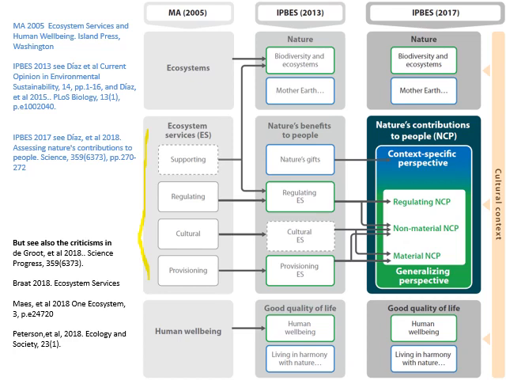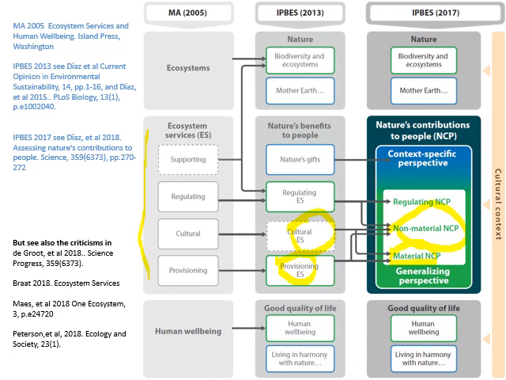They also renamed the broad categories. They kept regulating the same, but cultural services became non-material services. So these things that were called cultural services in the original formulation are now termed non-material nature's contributions to people. And provisioning services were material nature's contributions to people, things that you can measure and feel. Then they abandoned the idea of supporting services as a service, but they grouped it up with biodiversity as an ecosystem function.